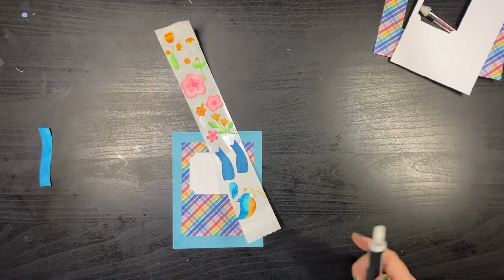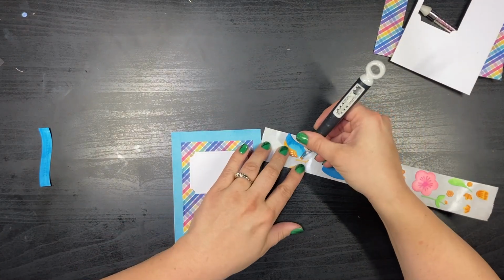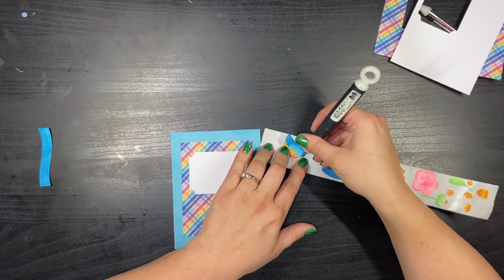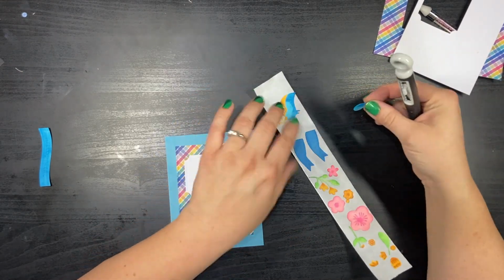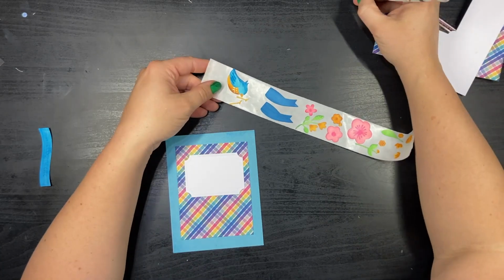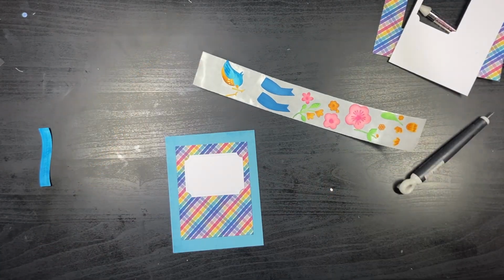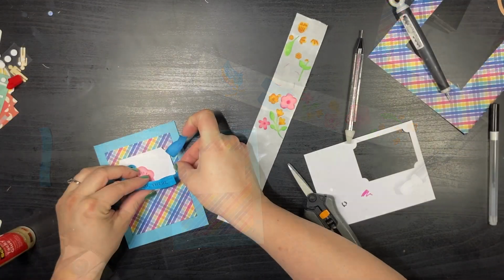I really liked that multicolored plaid, and so I wanted more of it to show. Originally I was going to use that label punch or label die on the rainbow piece, but I decided I wanted that to be white so I could build my scene on top of it and highlight those die cuts, but also give that paper a chance to really pop.